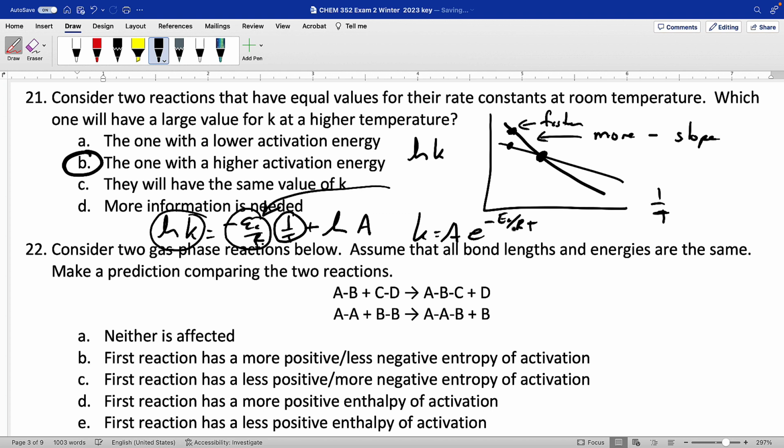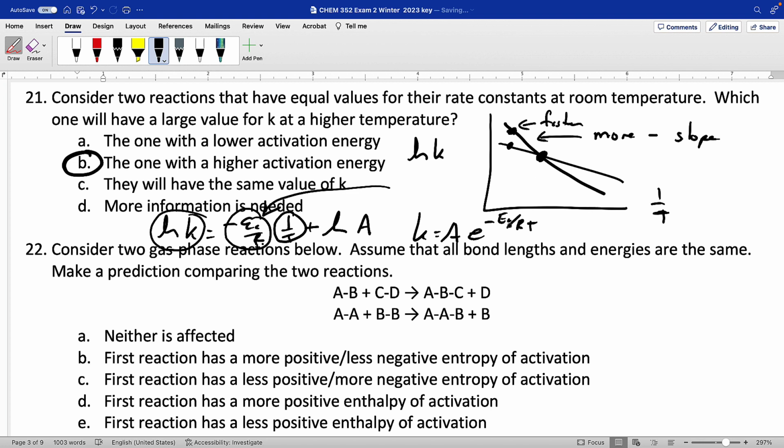So if we look at this, what happens to k as we make activation energy really big? It gets small, right? But it gets small in proportion to the temperature. So if we go to really high temperatures, we can overcome the large activation energy and still have a large k. So basically, Ea, the activation energy, tells you how temperature sensitive the reaction is. So a reaction with a high activation energy will slow down more at low temperatures, and it will speed up more at high temperatures.